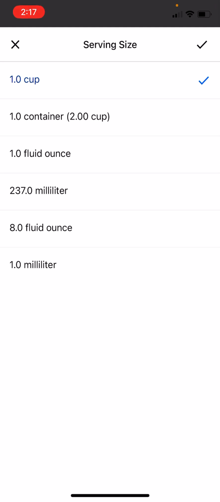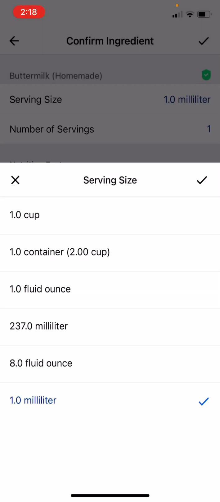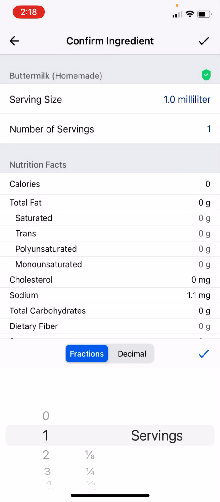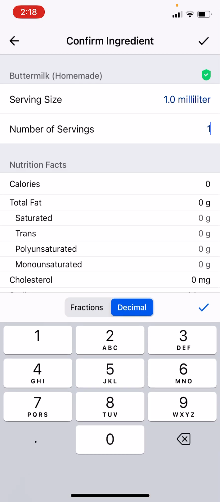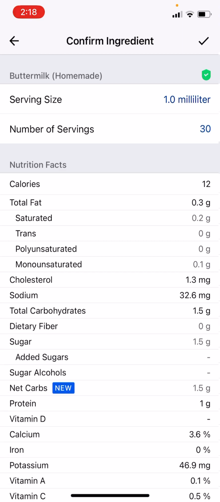Same for your peanut butter and stuff like that. So we're going to click on the 1 milliliter, and I'm going to show you guys how to switch this. If we have 2 tablespoons of buttermilk and 1 tablespoon is 15 milliliters or 15 grams, then 2 tablespoons would be 30. So we're going to say that we have 30 milliliter of the milk, okay?